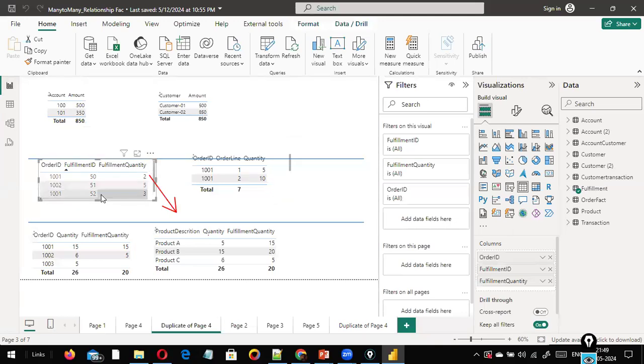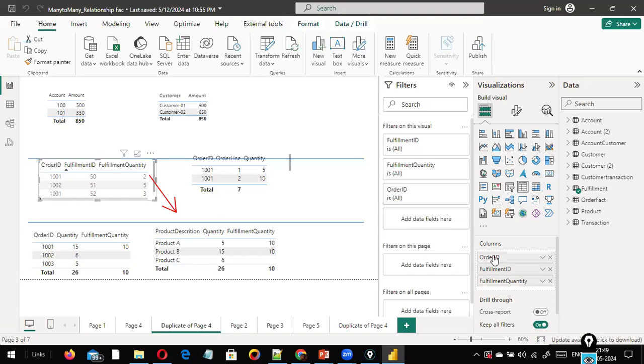So for that, look here, I have selected this table visual and simply dragged and dropped. What columns did I use, and from which table? First, you need to select this table visual. On the right side, you can see the columns. In the columns, you can see order ID and fulfillment. If you keep the cursor on top of the order ID, you can understand it is the fulfillment table order ID.